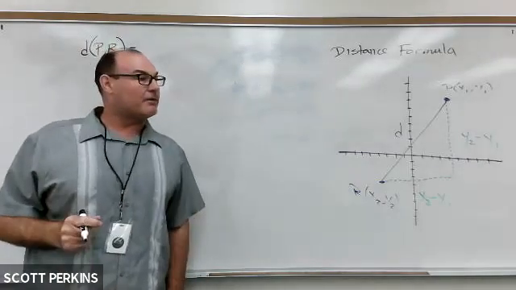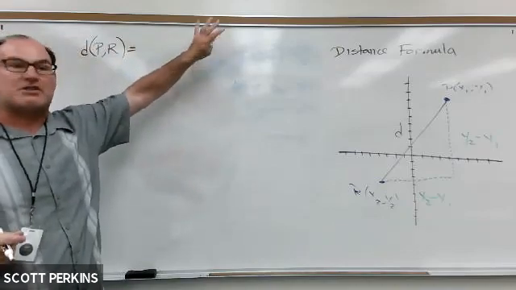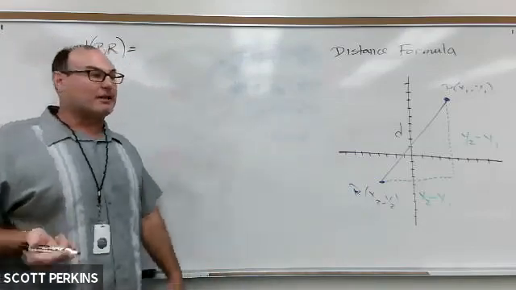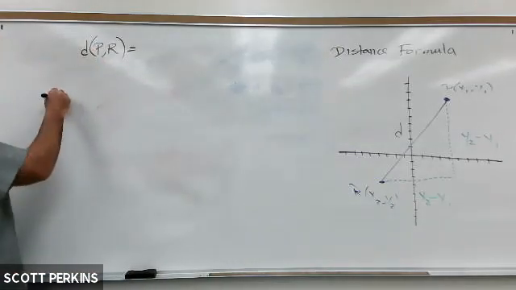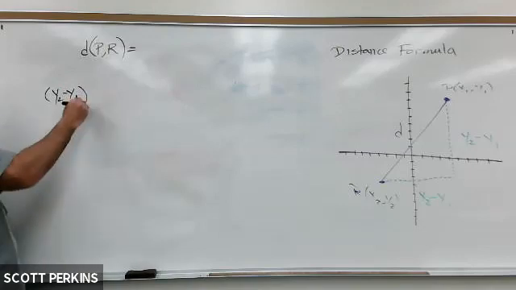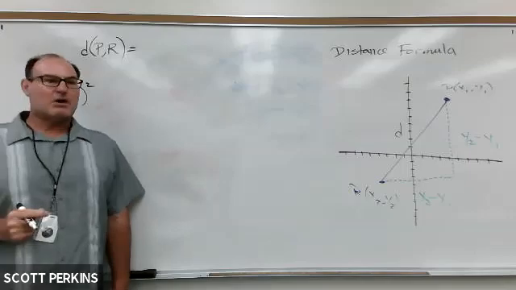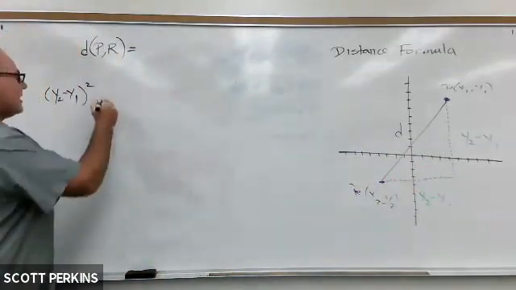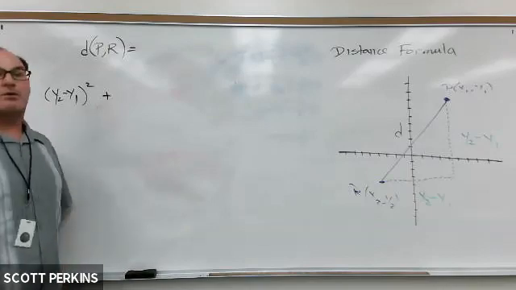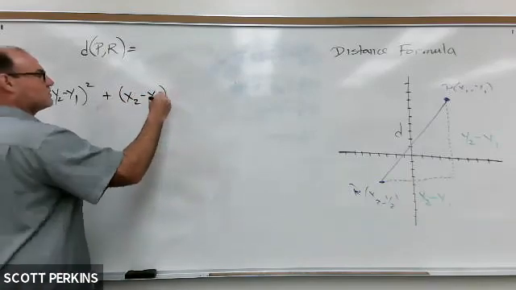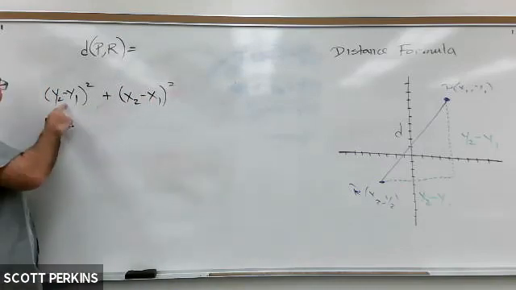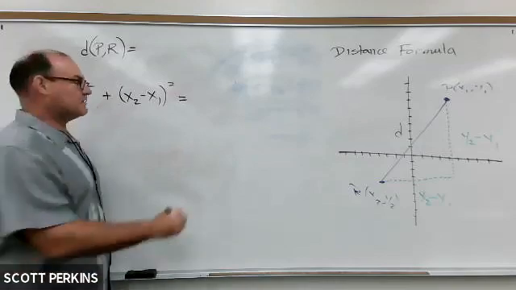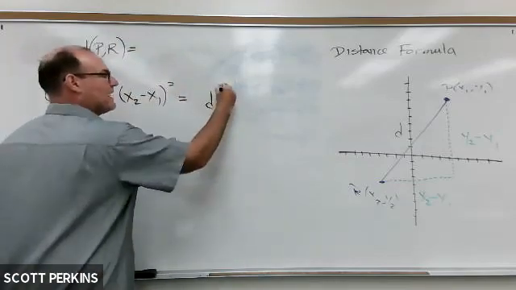But what we're going to do is apply the Pythagorean theorem. I'll rewrite it up here when we get it so everybody can see it nice. So my 2 legs, give me one of the legs of that right triangle right there. Sure, y2 minus y1, the y values, that's one of my legs. I'm going to put parentheses around it and square it. So when you actually have numbers, you're going to take that difference and square it, just so you have an extra step in the Pythagorean theorem. Plus, what's the other leg? Perfect, x2 minus x1 squared. Fantastic. So this is my one leg squared, my other leg squared, and then what's the hypotenuse? D, what we're looking for, the distance. I'm just going to write D, not the whole notation just yet.